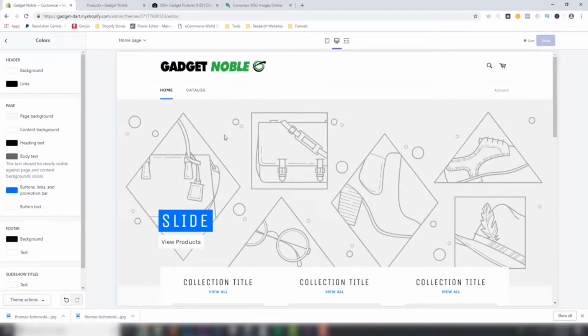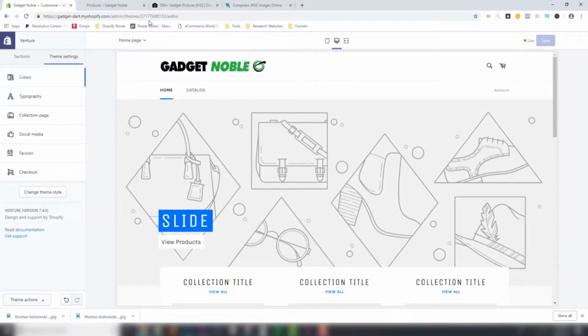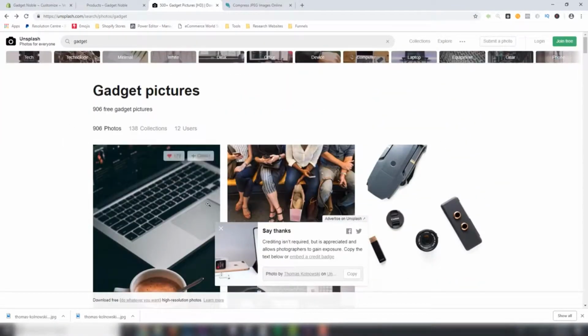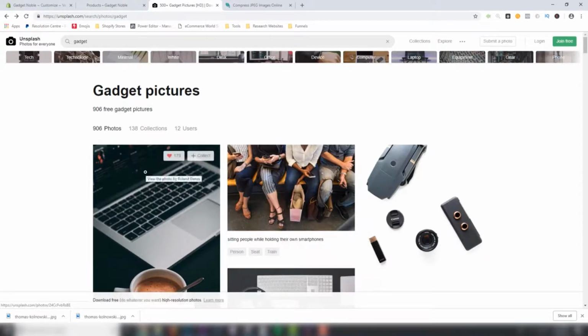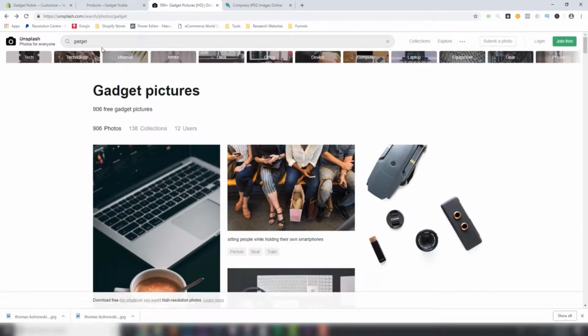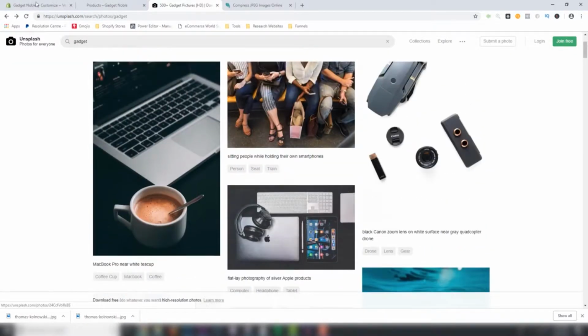Okay, what do we want to do now? This is our slide banner here, and we can put photos in there. What I like to do is go to a website like Unsplash to get royalty free pictures, which means you can use them for commercial use without infringing any copyrights. So I've just typed in gadget. There's this website here, Unsplash. There's another one called Pexels.com. That's another one, and we can just use photos from here.